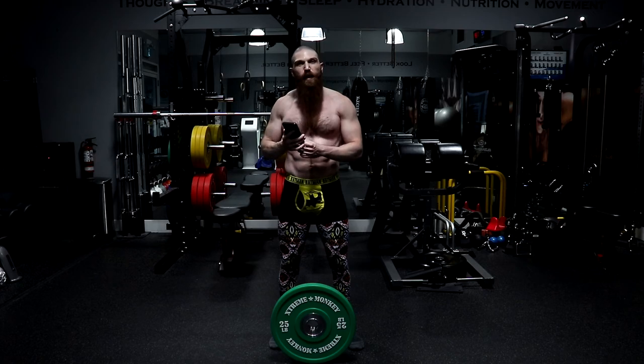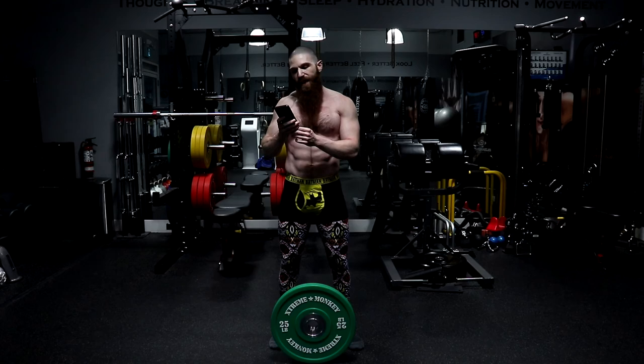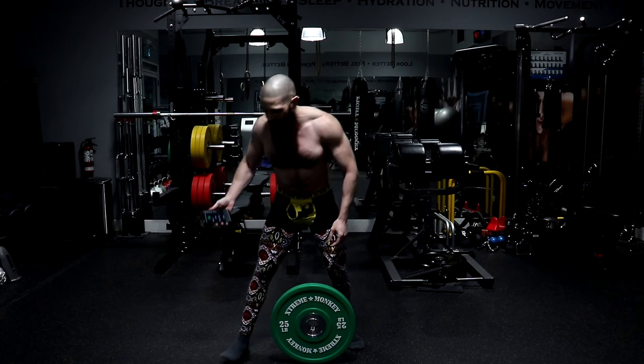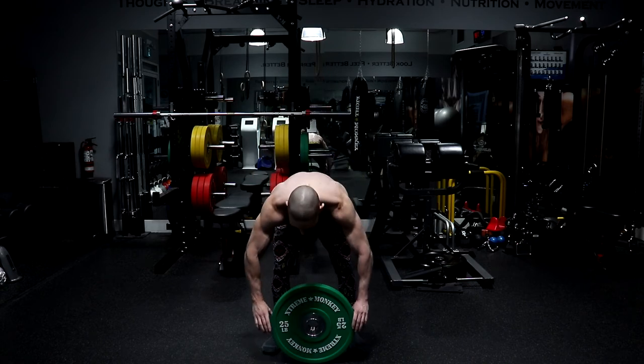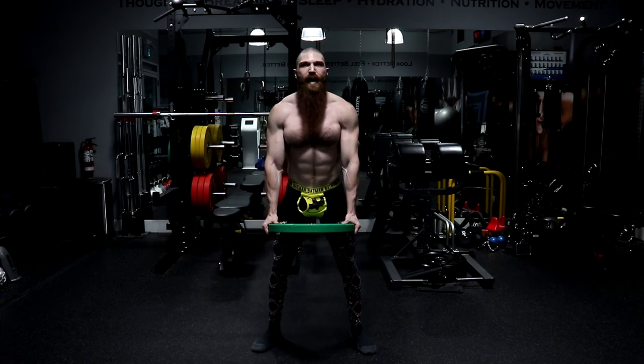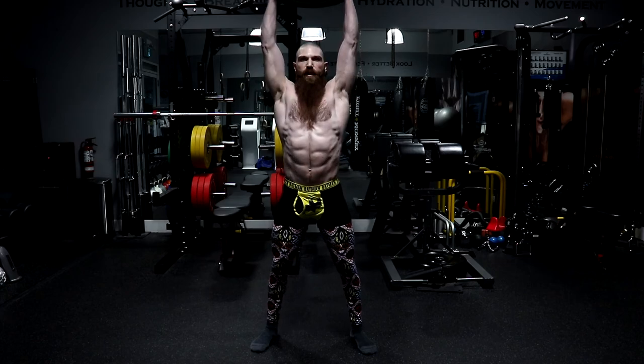We have a 15 second preparatory period that's going to give us 15 seconds to set up. And then we have a 50 second on, 10 second off interval. So right now, first exercise is going to be the overhead squat. For the overhead squat, grab a hold of the weight plate at the widest ends, place it over your head, and we are going to get started in 3, 2, 1.